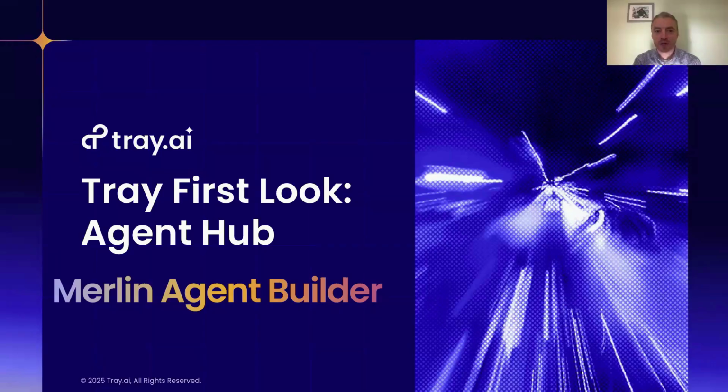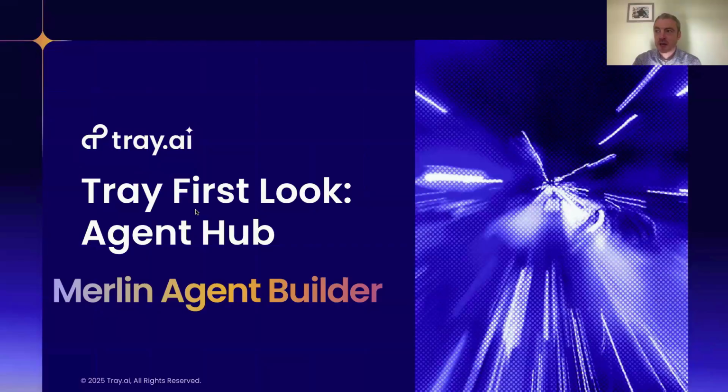Tom, do you want to give the audience a bit of an intro to yourself, just in case they aren't familiar with Tray, or if they haven't been on one of our webinars before? I'd happily do that. So obviously, my name's Tom Warren, product director here at Tray. I was welcoming Michael back because some of you may have seen the session we did a few months back on smart data sources. So great to be here again to walk you through the Agent Hub. And I think Michael's going to kick us off and set the scene before I jump in with a bit of a demo.